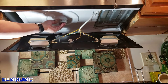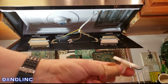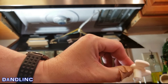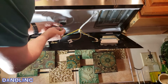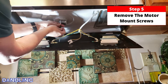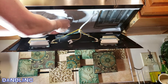Now, using the smaller of the two Phillips head screwdrivers, we're going to take two screws out of here and pull that motor down. This motor is what the new coupler attaches to, so we'll pull it down and then put the new one in. The small screwdriver just lets you work in there a little bit easier. By the way, if your motor is dead, this is how you replace the motor too.